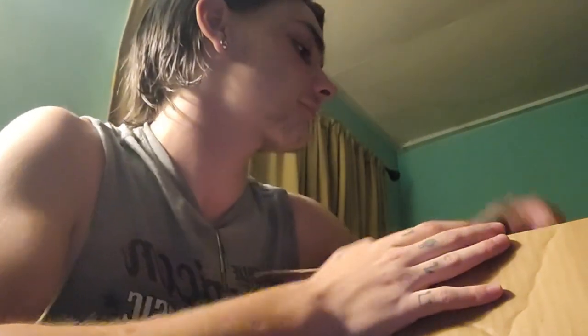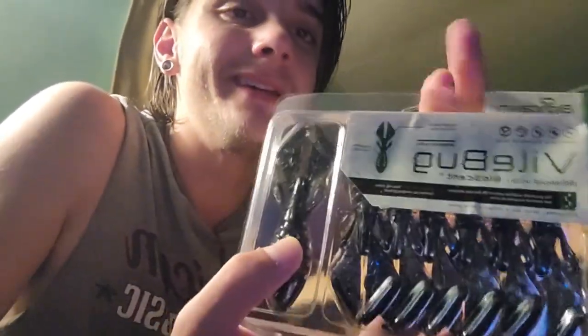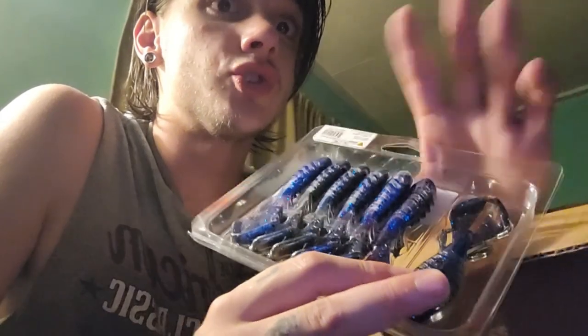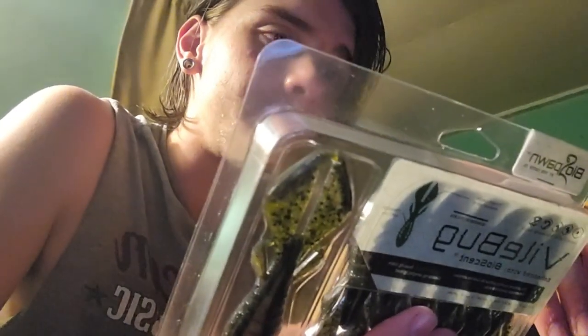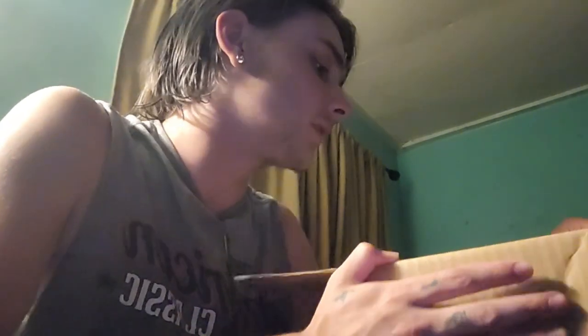Alright. We got some more Biospawn. The Exobug. I have so many of these in the exact same color. They never give you any other color, just the Okeechobee Craw. Every time. I don't even think there's a part on here that tells you the color. Oh, no, there it is. Okeechobee Craw. It's on this little part of the barcode. All right. Where do we go next?